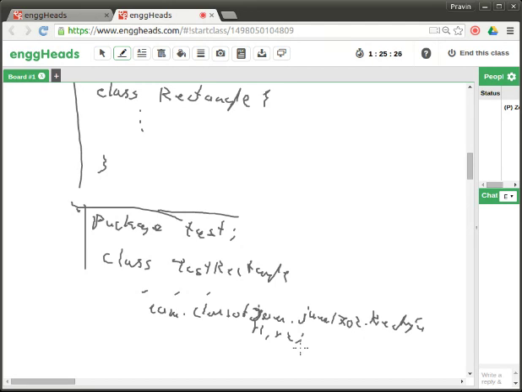Data types have a prefix, the fully qualified name. Clear? What is a package declaration?